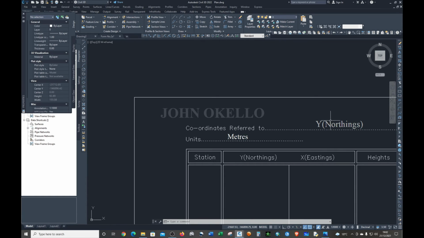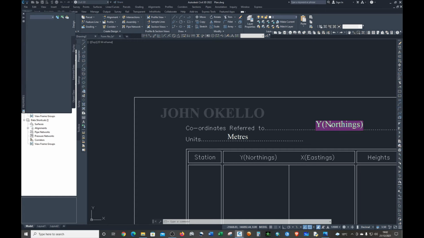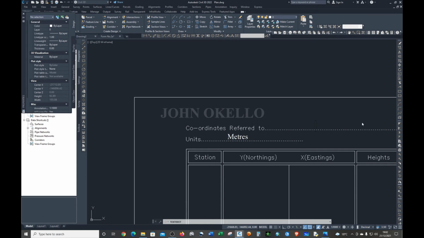And for this one, coordinates referred to, coordinates are in, I'm going to type in 37. In order to type a degree symbol, hold down Alt, then type 248. Don't type anything else, just release Alt.